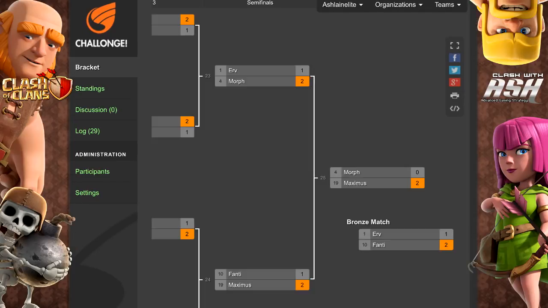So I use this website called challenge.com. It's www.challenge.com. I'll include it in the info. It's free to use. You can set up your own bracket. A lot of people do this for Clash Royale, and it's very easy to navigate.